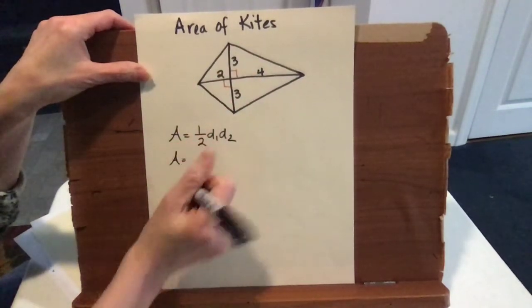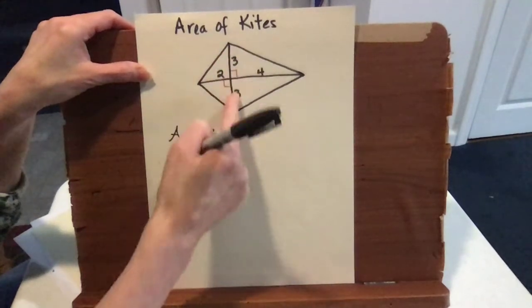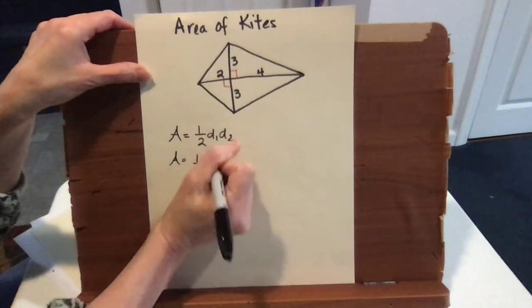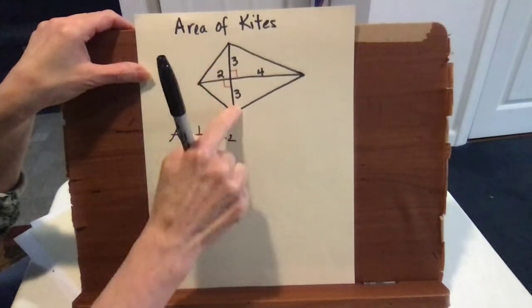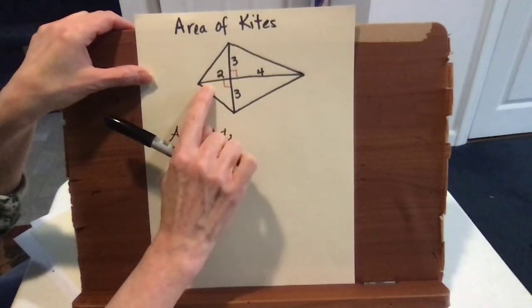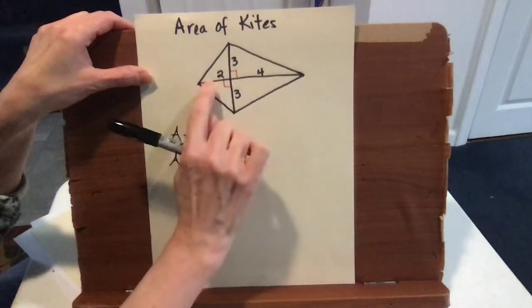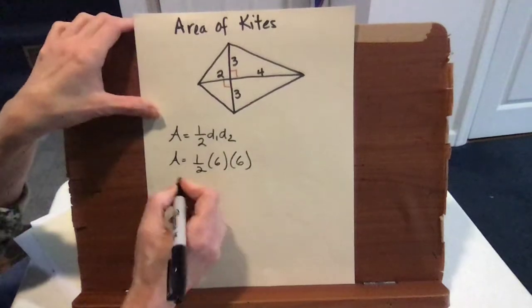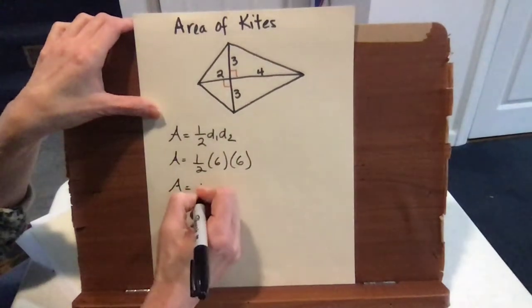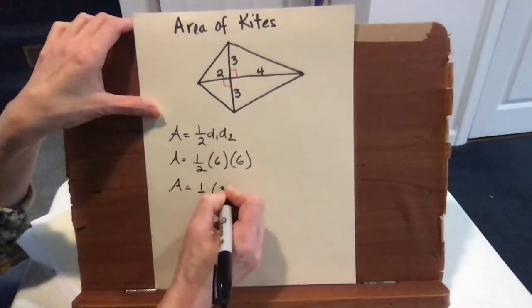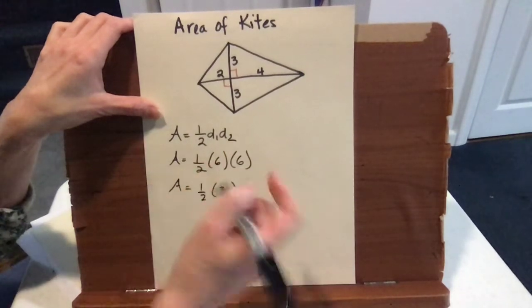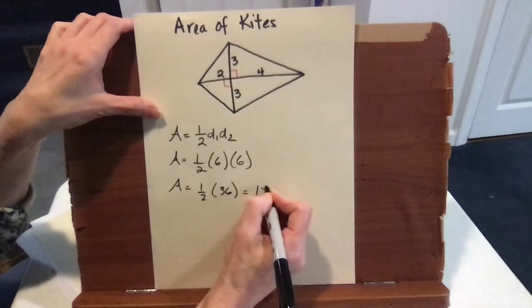You just take them and add up your diagonal, all your pieces. So this piece is 3 plus 3, so it's half of 6, because that's the first diagonal, times the second diagonal length, which is 2 plus 4, which is 6. Again, that's coincidental. So the area equals half of 36, or if you took cross-canceling, 2 into 6 is 3, and you're going to get 18 either way.